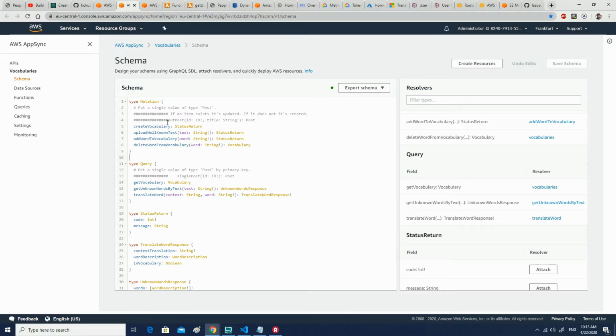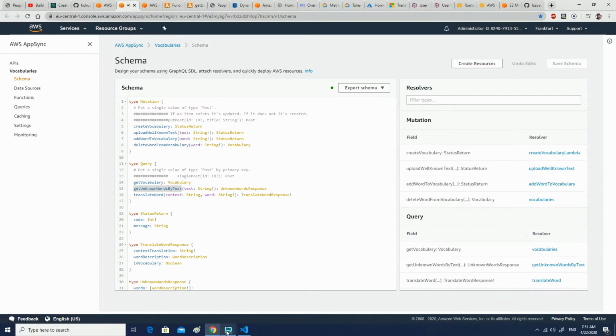In this schema, you can see mutations and queries that mostly correspond to the site sections, and on the right side of the page you can see that every mutation and every query has its own resolver, and mostly these are Lambda functions.